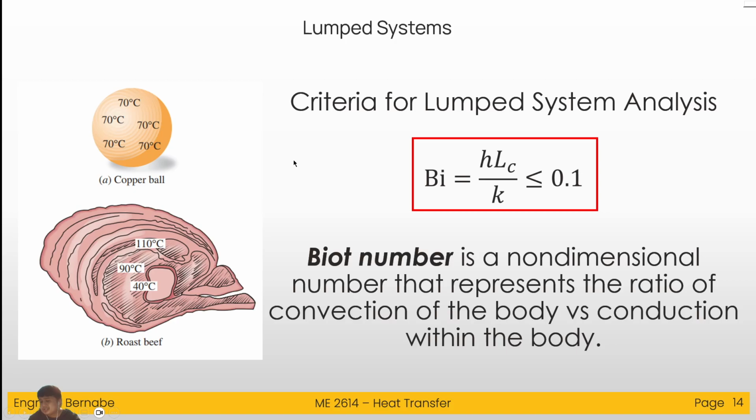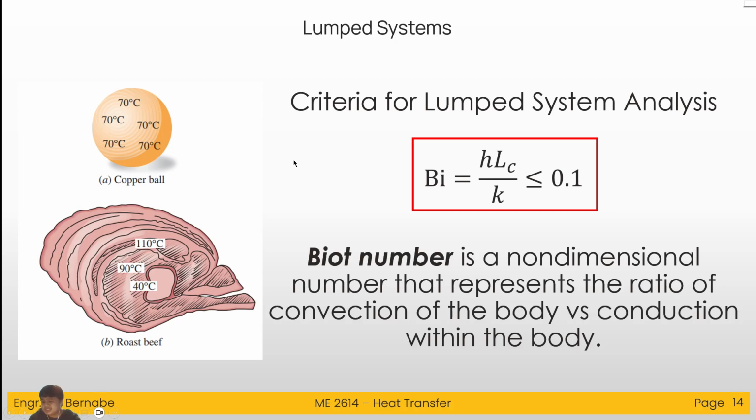There is a measure of how uniform a body is in temperature, which we call the criteria for lumped system analysis. We can find the Biot number, Bi, and if the Biot number is less than or equal to 0.1, then we can use the lumped system analysis, the formulas that we've shown.